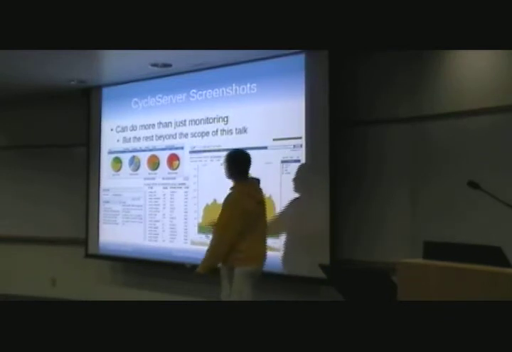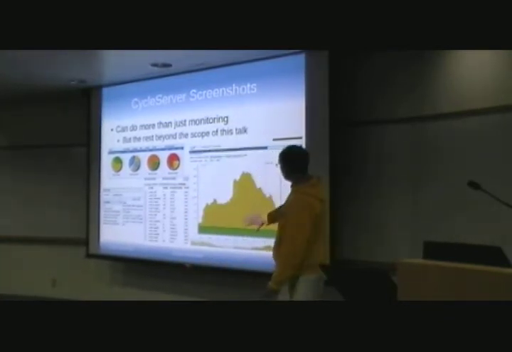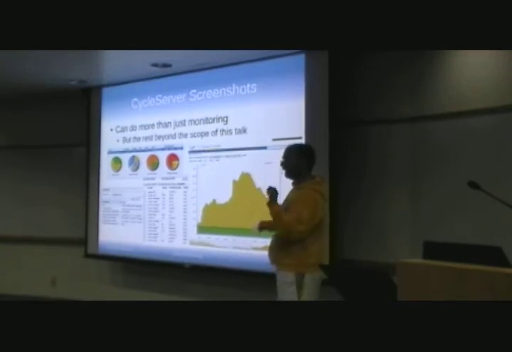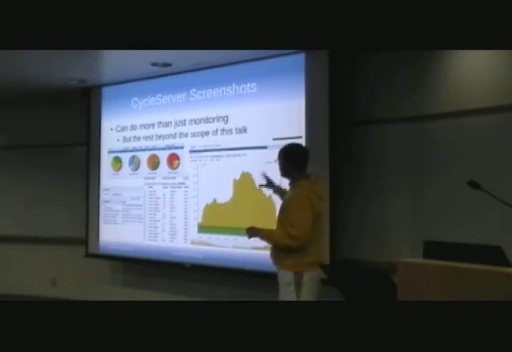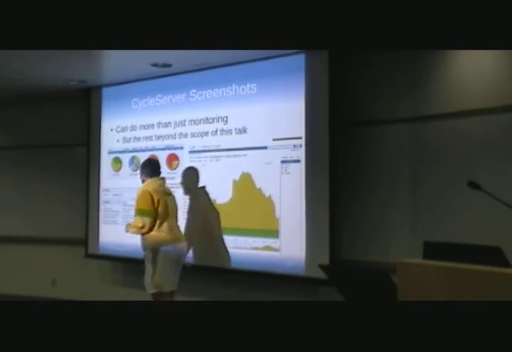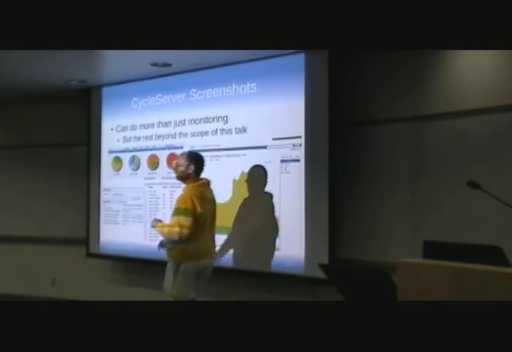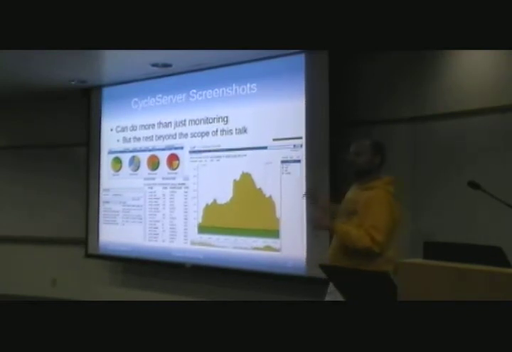Starting with nice pie charts, some configurable graphs. You can correlate anything with anything. Web 2.0 like, so you can change all things. It's a web portal. You can go into details with the classads. Here you see the groups, you can change them. So it has a few, well, yeah, just nice pictures.